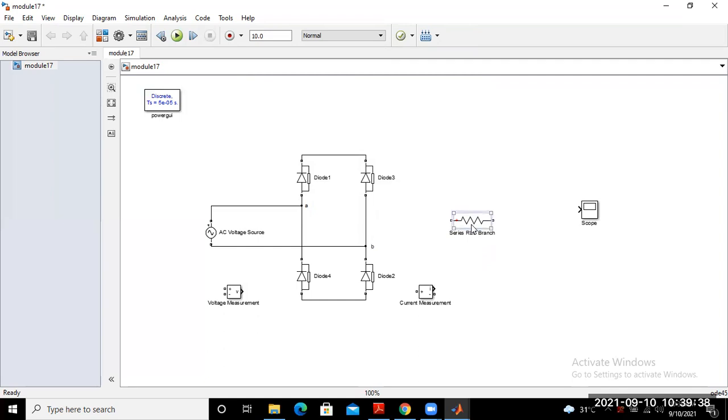So just Control R, just put here and just connect from this point to this point. If you want to measure the output current waveform, then just connect from this ammeter at this point to this point, and from this point to this point. Okay. Next is this point to this point. Okay. So now it will be connected in a proper manner. Is it not?